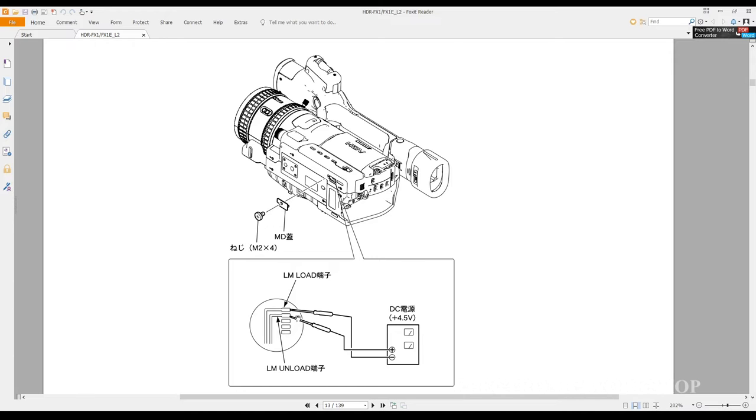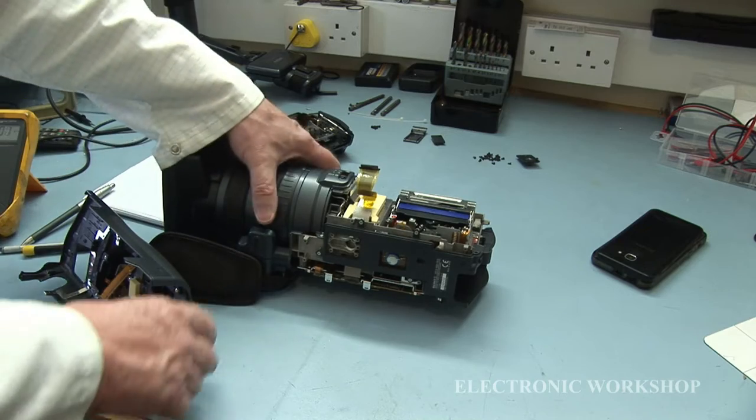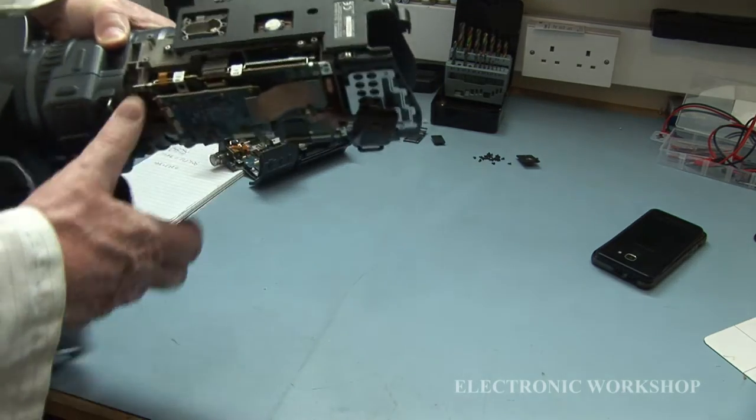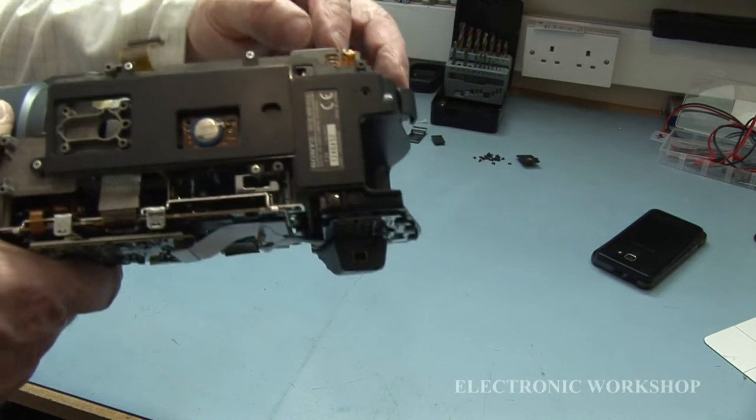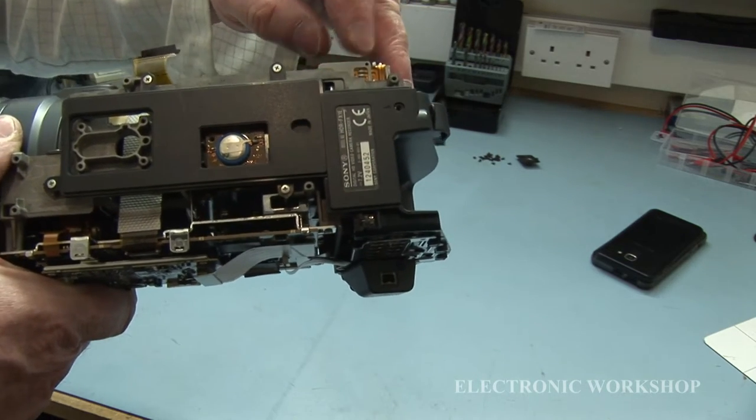Now, if it's fully loaded around the heads, you're going to have a loop of tape coming out, so it's going to be slight damage to the tape. If it's fully unloaded, you're in luck. See where we are. They're actually in here.